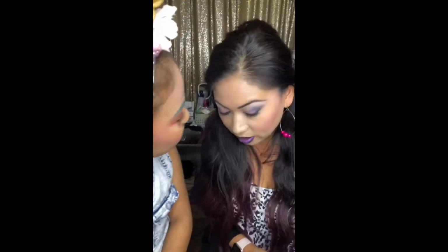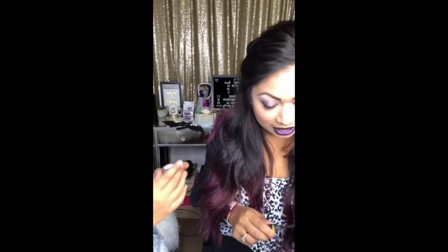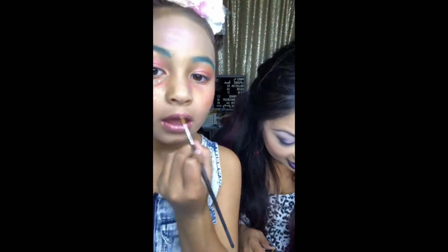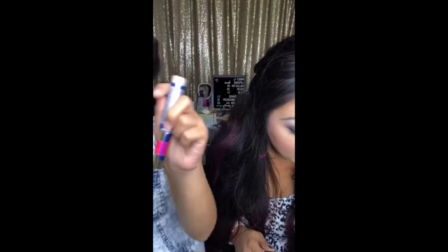You forgot to add the glitter on my lips. Remember we said pink glitter? We didn't want to go overboard with the pink. No, I don't want pink glitter. I wanted this color. Okay, go ahead then. So I'm going to use this color on my lips right now, like my mom. I'm going to use this brush because it's just what I want to use. And I'm going to use this gloss again.